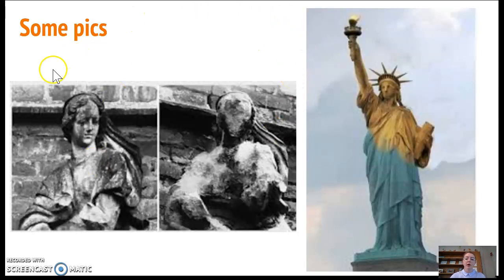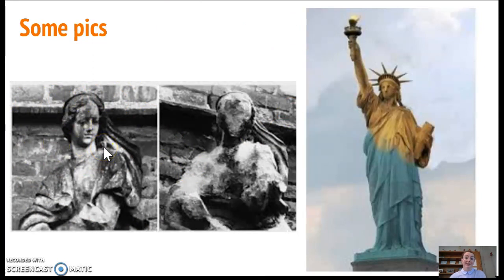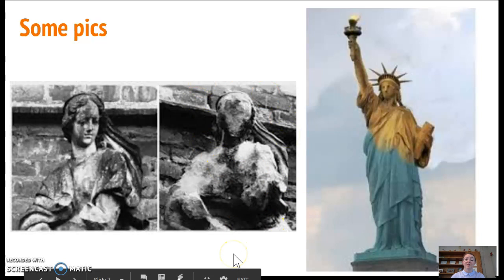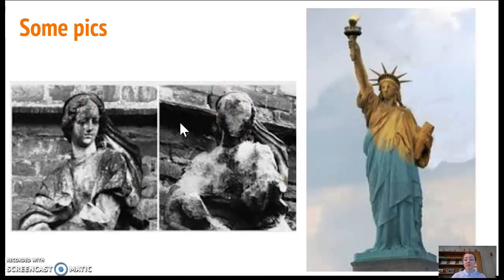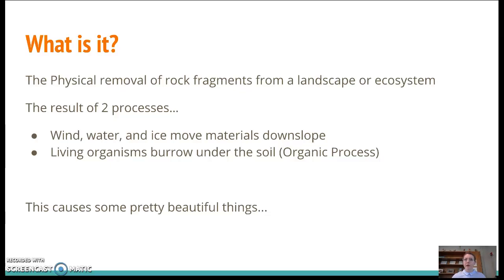Here's an example of more acid precipitation effects. You have a statue on the left with its face still fully intact. And then on the right, you see it faceless and kind of creepy looking. So this is an example of how acid rain and acid snow over time has broken down this rock and made it a smooth surface. You might have seen this through your marble chips and granite chips that you submerged in hydrochloric acid. So you saw that those edges weren't quite as defined anymore. So now that we've talked about weathering, let's talk about erosion.